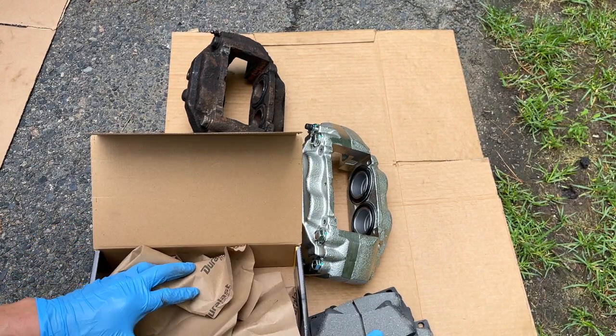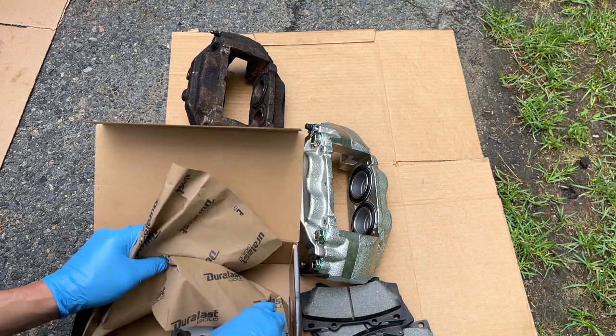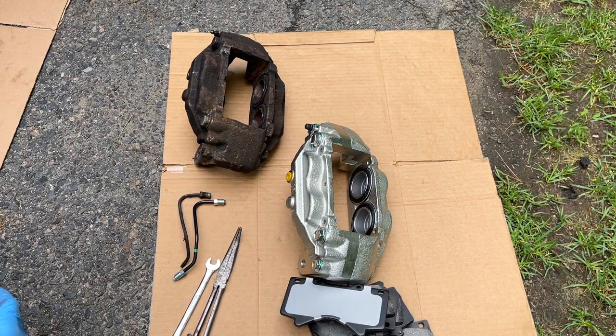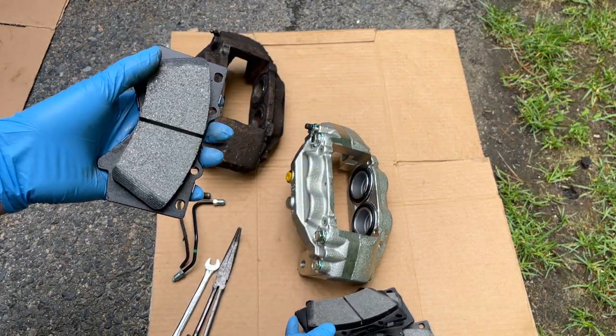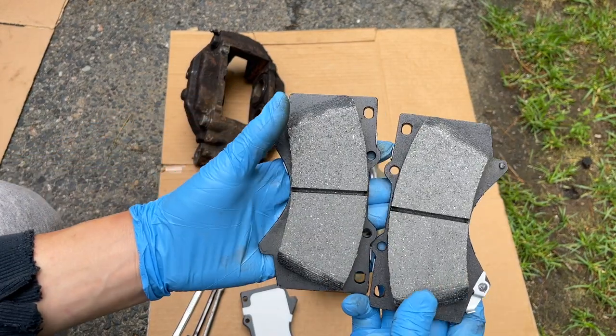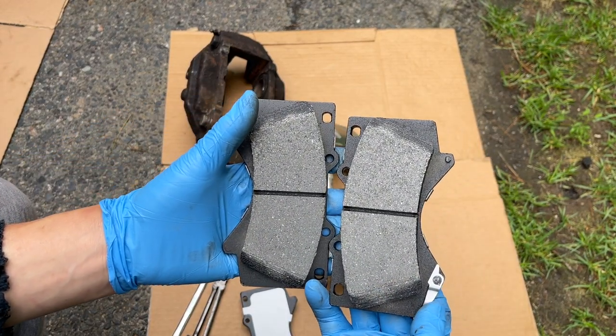And this, so this should be either one of these together. One of these together. That's how they should be paired. One should have a little nubby thing here.